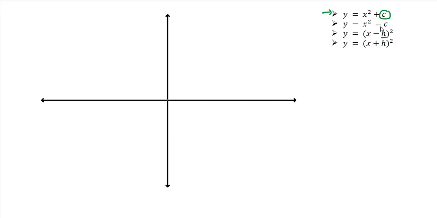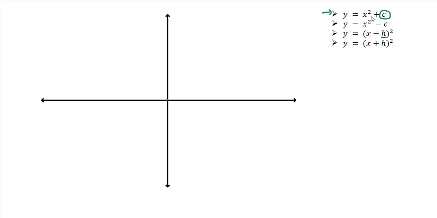And in the second equation, it is minus c. So what will happen? Your graph will still be the same. It will be symmetric about the y-axis. The coefficient of x square is positive, so it will still open along the positive direction of the y-axis. But because of this minus c, the vertex of the graph will move c units downward. So let us see how to plot them.